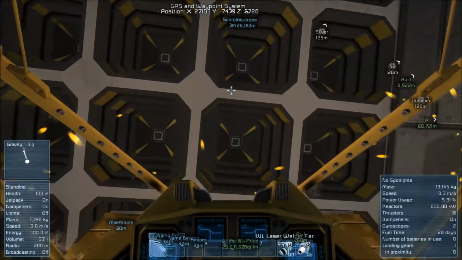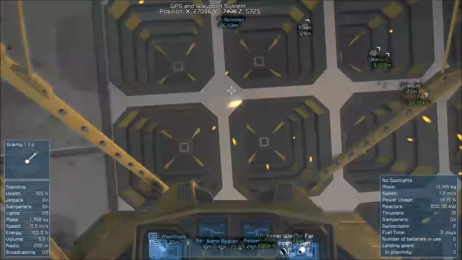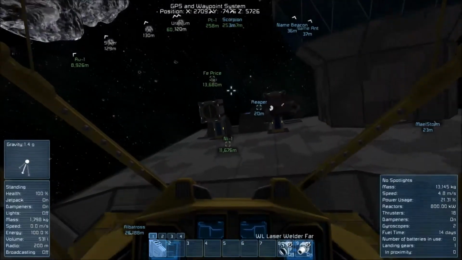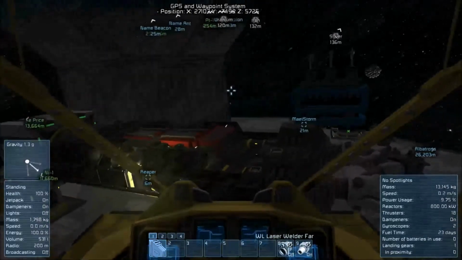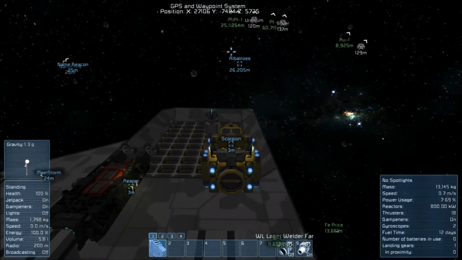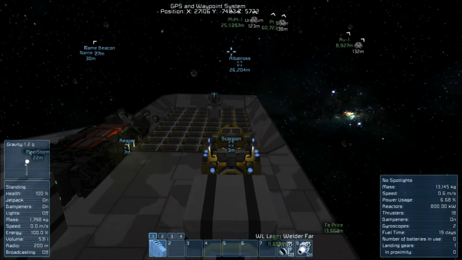Alright, make sure all these are repaired, the ones I broke. Okay, so that was that. So what we're going to do is we're going to come back over here, we're going to dock Scorpion, and we're going to pick up the Reaper. And we're going to go and see how this works out, because we're right next to some more minerals. So we're going to collect that silver that's right above us, and then we'll go from there.